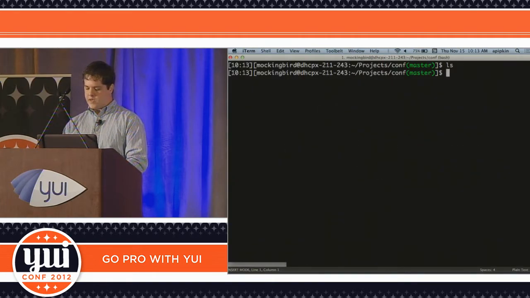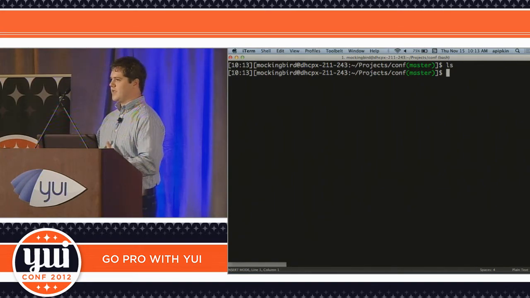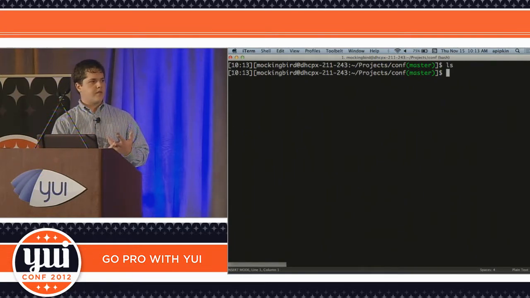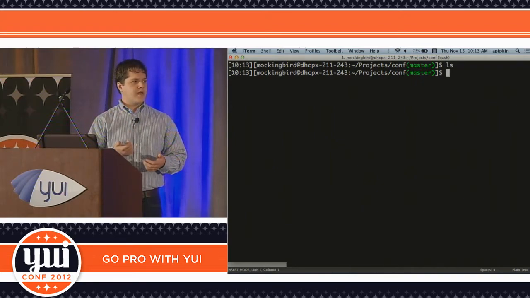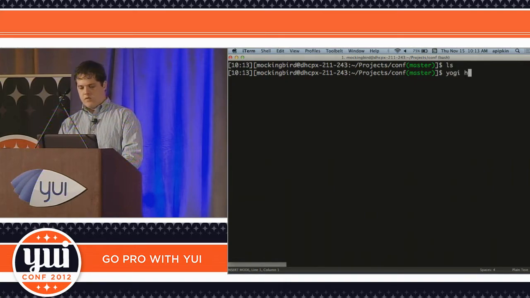So what we want to do is create the module. Normally this takes going and creating a source directory if we don't already have one, creating the modules directory, the JS directory, docs directory, test directory, all the meta files and stuff like that. If you don't have a template that you're copying over that you just want to change names in, it takes a good bit of time. Yogi is here to help us. So we'll do yogi help and then --detailed.